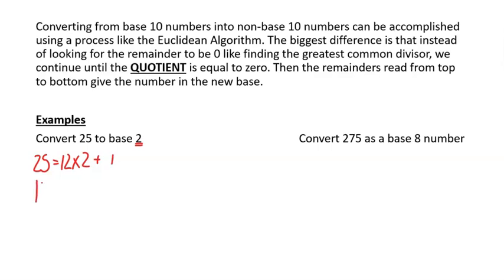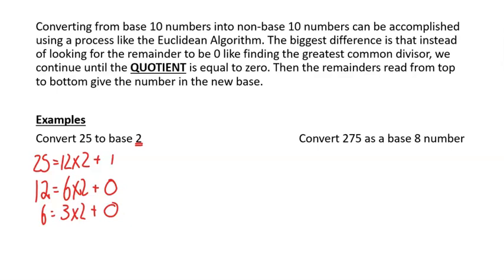So in this case, I'm going to say fine, so 12 is equal to 6 times 2 plus a remainder of 0. Now, if this were the Euclidean algorithm, this is where I'd stop. However, it's not. What I'm going to do is I'm going to keep going. So I'm going to say 6 is equal to something times 2, because remember the base is continually being the quotient the whole way down. 3 times 2 plus a remainder again of 0.